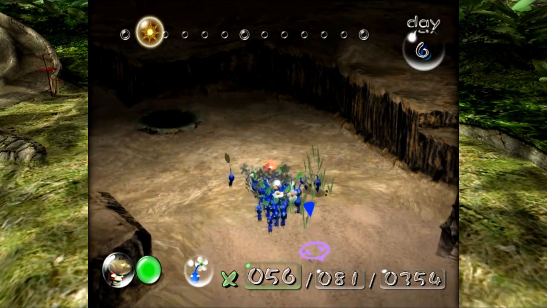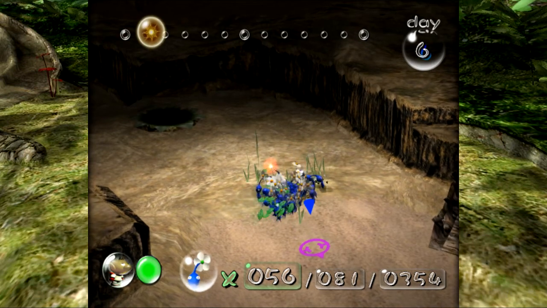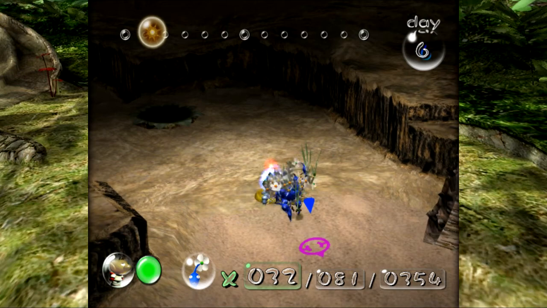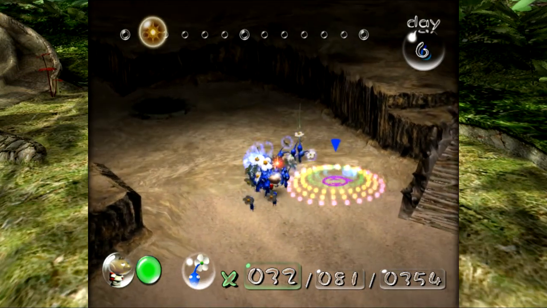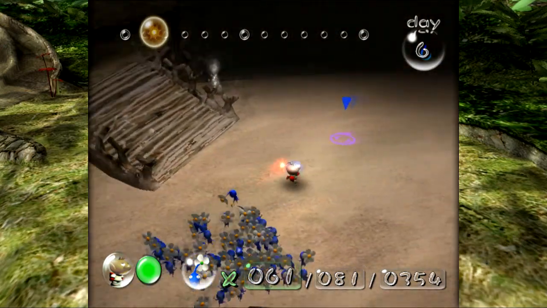Let's see if we can get some nectar here. Come on, it should only take a few seconds, and could pay off quite a bit in terms of damage output, and just speed of the Pikmin. A lot of time saved. Okay. I think we're all flowered up, so that's good.